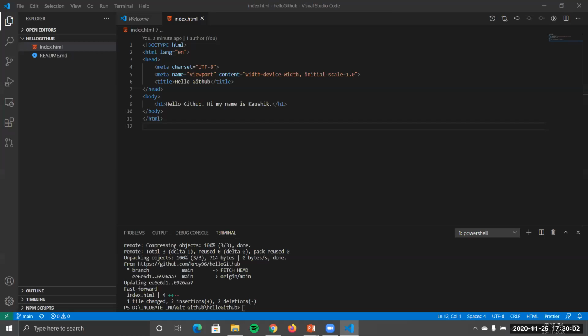The most important thing and the most questions that I've got is how to learn Git commands. To learn Git commands, the best way to do so is, I'll just get over there.